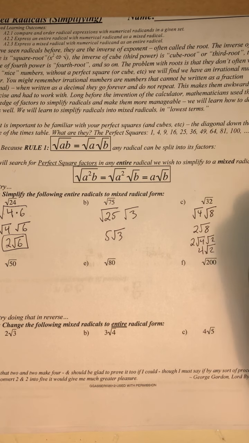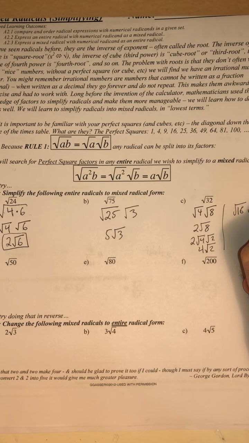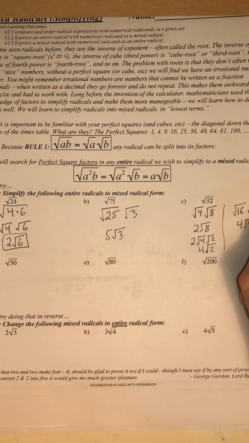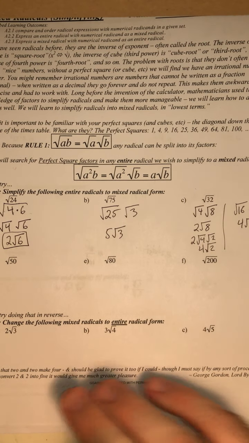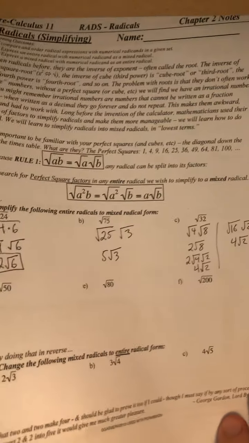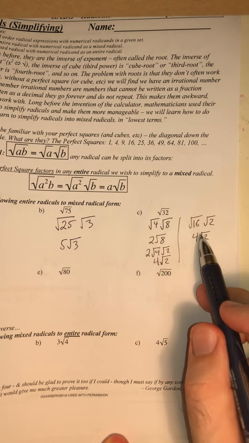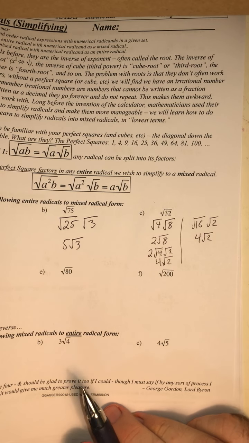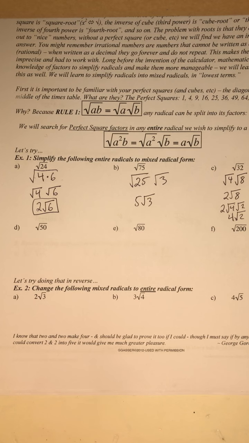If you noticed right off the bat that I could split this up into root 16 times root 2, this would save you a whole lot of hassle. But if you don't recognize that right away, it's fine to do this in multiple steps. Oops, you can't see that. Here. So it's fine if you do multiple steps instead of just this. That's totally fine. I'm going to leave a few here. You can give those a try with the practice problems.